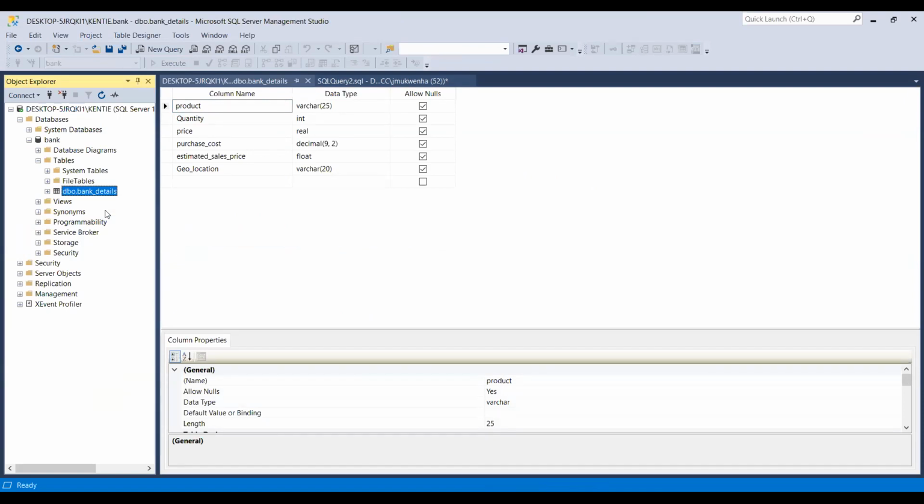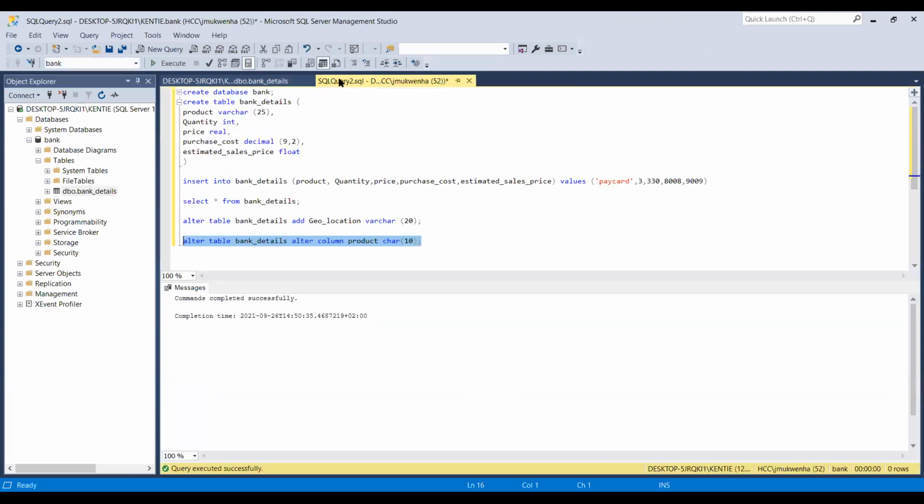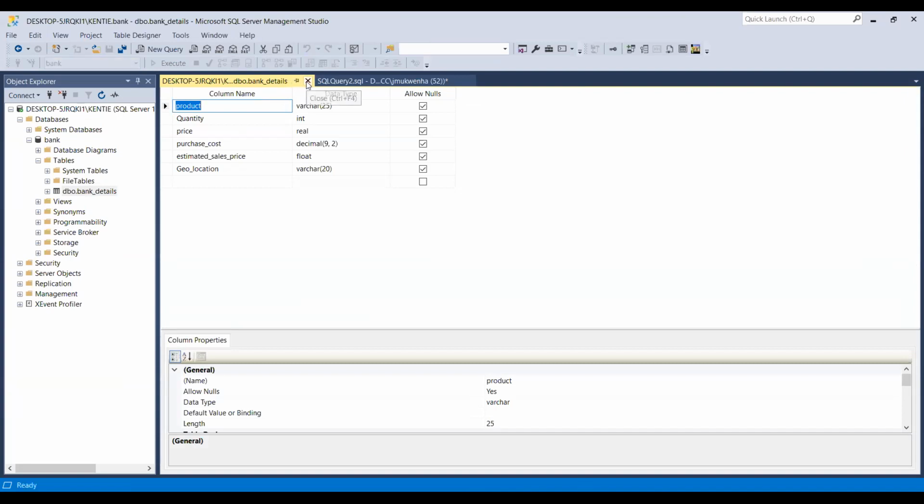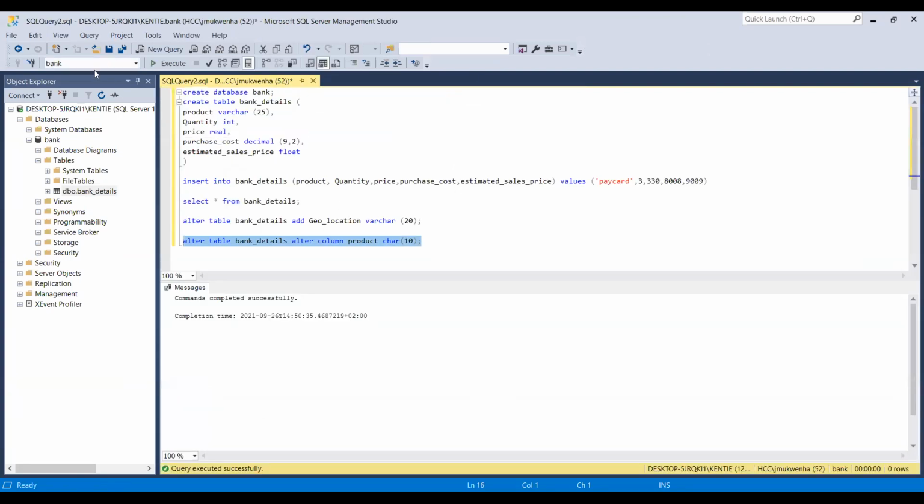Yes, it's still varchar, but we wanted to change it to char. So what happened to my statement? Alter table bank details, alter column product.